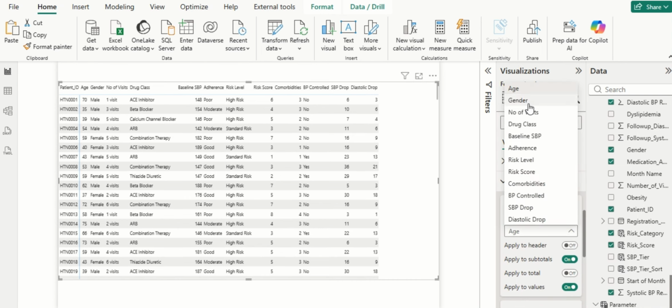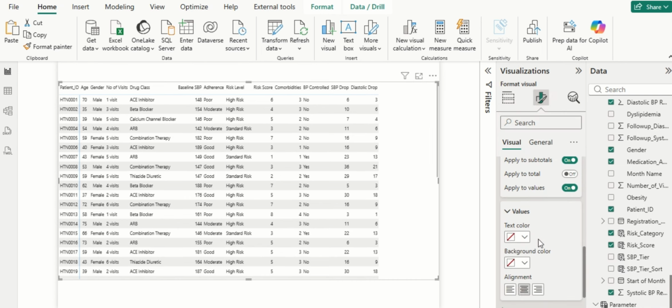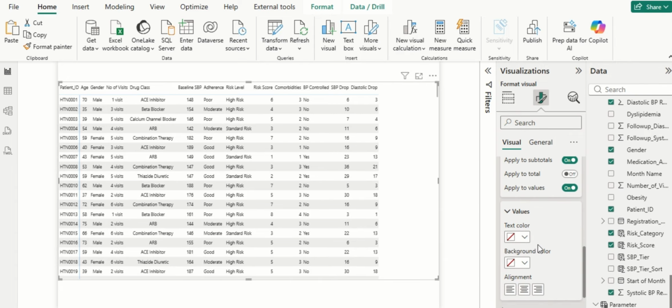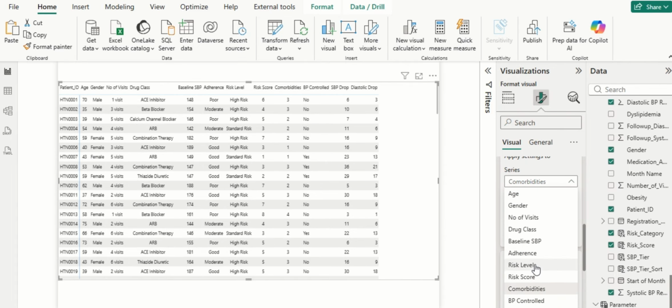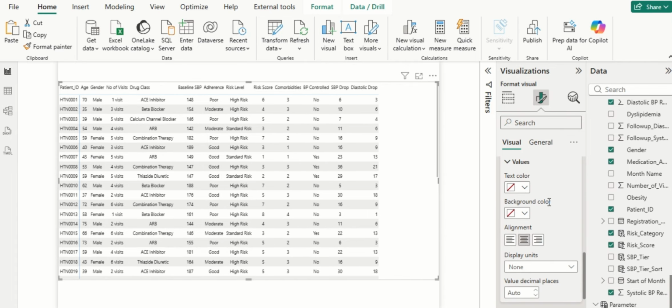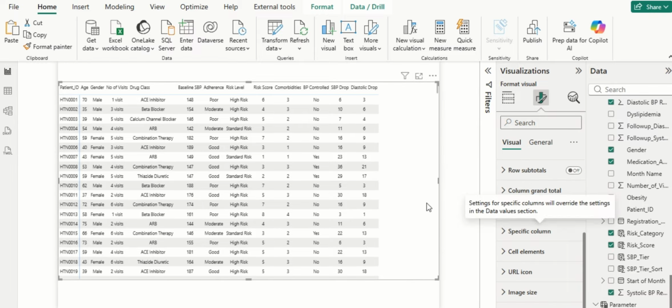So I'm just going to be selecting one for the other, centralizing it. Now basically we have this.